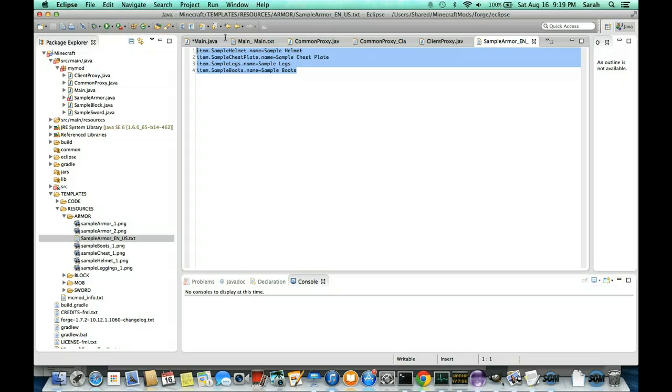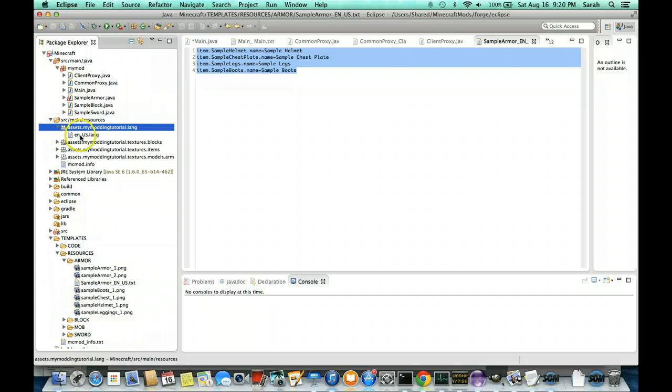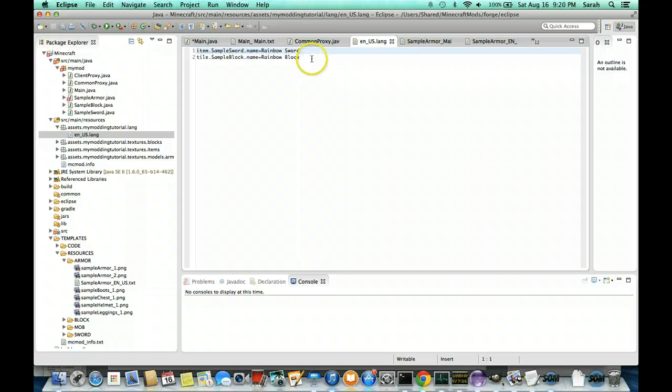Then Command C to copy. Then we need to go to source main resources, assets my modding tutorial lang, en_us.lang. And we're going to add those new items. You can paste them using Command V.